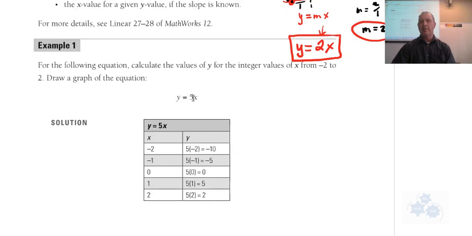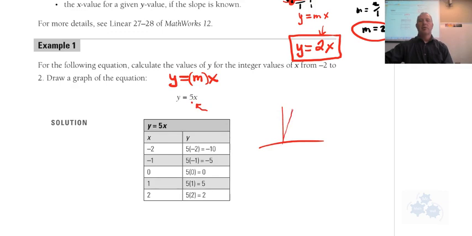Okay, would it be 5 or 5x? That's a good question. Y would equal that, so it would be whatever 5x is. Okay, so remember the format here. Y equals mx. So this m is the slope, not the x. The x isn't part of the slope. So the slope is 5. You were right the first time. The slope is 5. This is a direct linear relation with a slope of 5. It's a pretty steep slope. That's what the line kind of looks like.